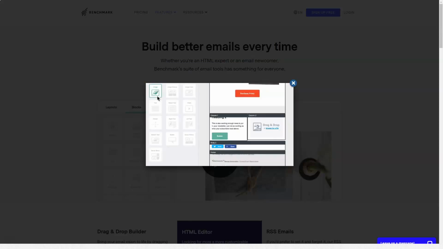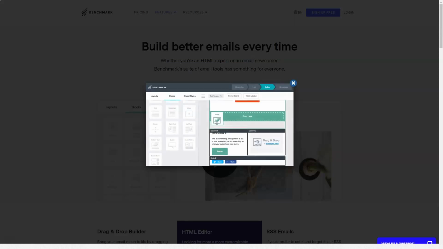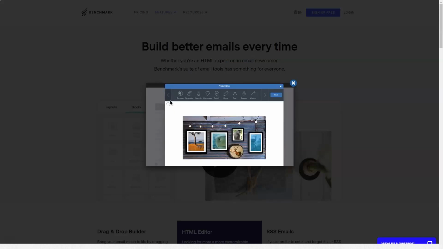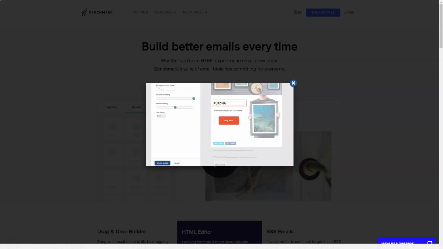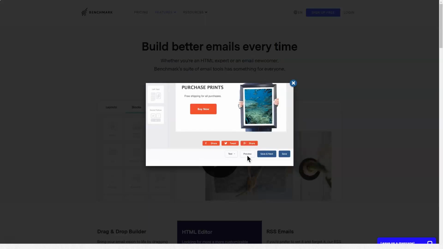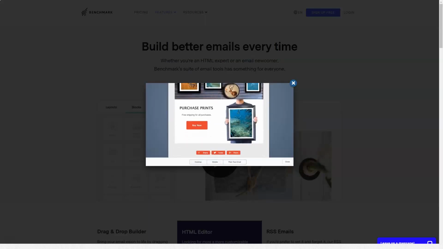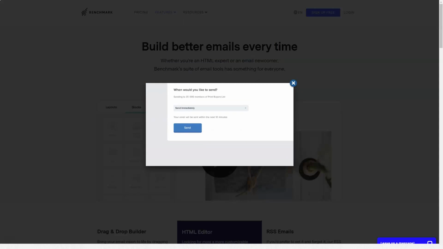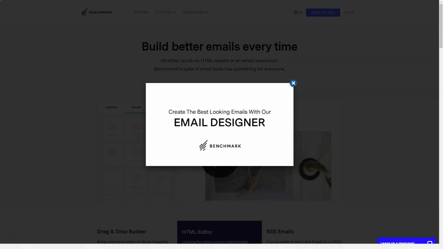Extra large plan. Planning to send over 100,000 emails a month? Benchmark will make sure your emails go straight to your inbox. Plus, you will have access to every feature and be able to manage sub-accounts. If you want to upgrade to the free plan or just stop sending emails at any time, there will be no penalties. Just make sure you do it before the end of the month.